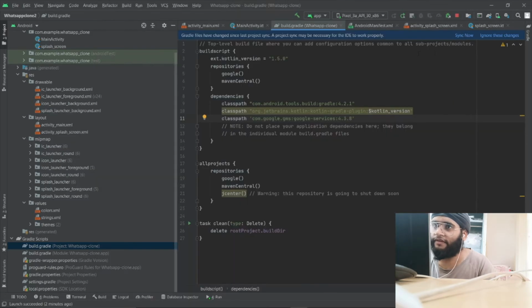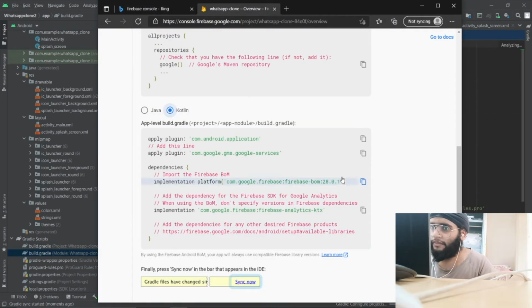We need a few of these. First of all, let's do this one. Go to the module gradle file there.